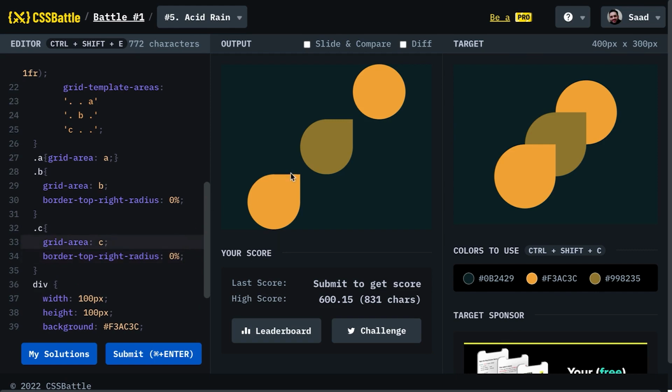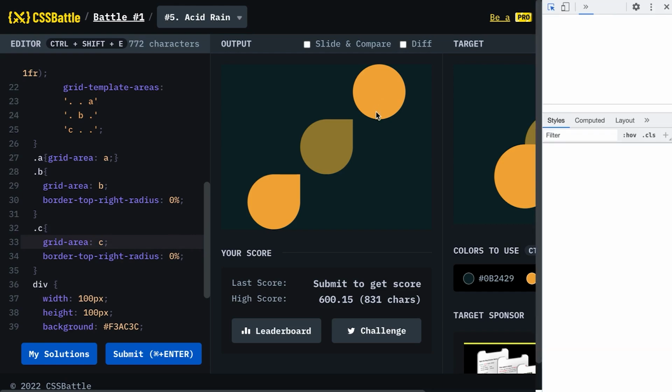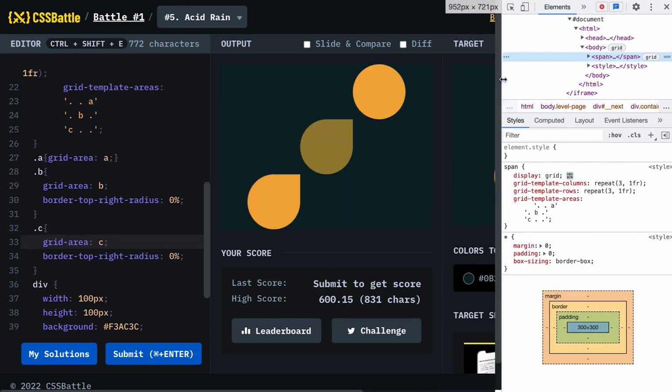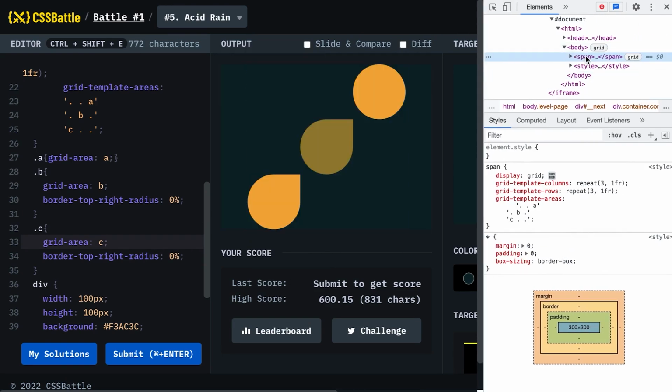So now we have to make the blocks smaller in order to overlap these elements.